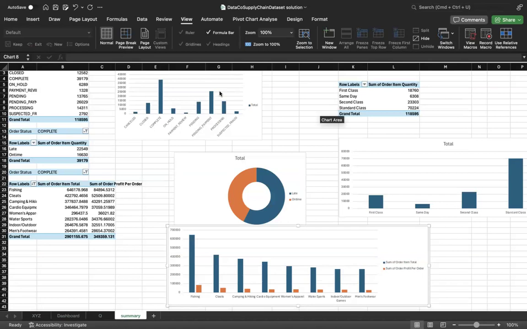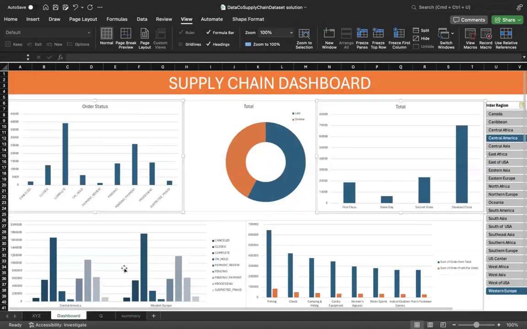I clicked on my review. I'm seeing protect sheet, protect workbook, always open read-only, restrict permission. I don't know if that's what you're looking for. No, that's not what I'm looking for. There is a particular feature that says grid lock. It used to be there before. The previous version of Excel I was using had grid lock. So if it's not here, I guess it has actually been removed.